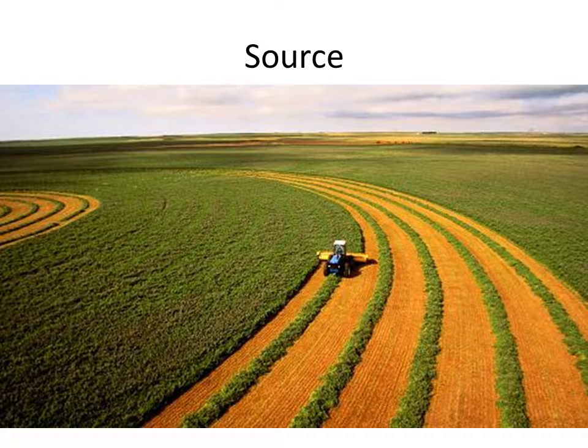So the distribution system starts with the source. For example, here's a field of a vegetable that will be farmed by the farmer, sold to a distributor. The distributor will sell it in the wholesale market to a store in Reading Terminal, and then that retail market in Reading Terminal will sell it to the consumer, which is us.